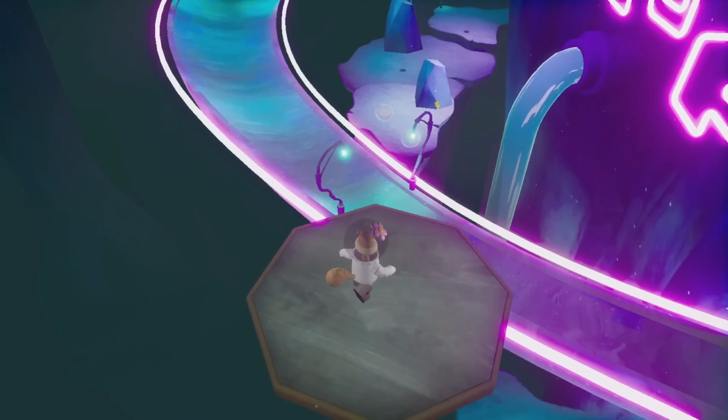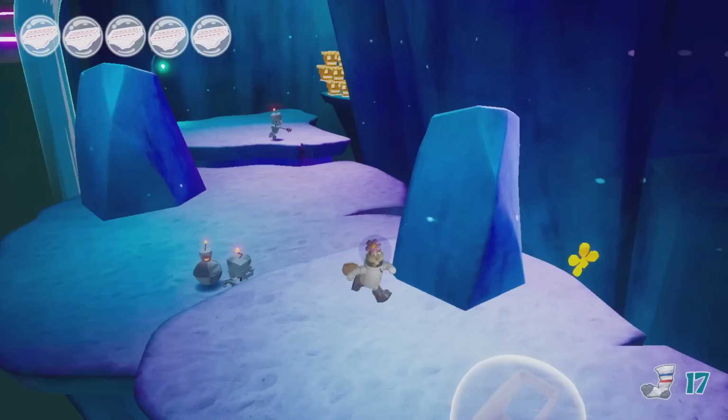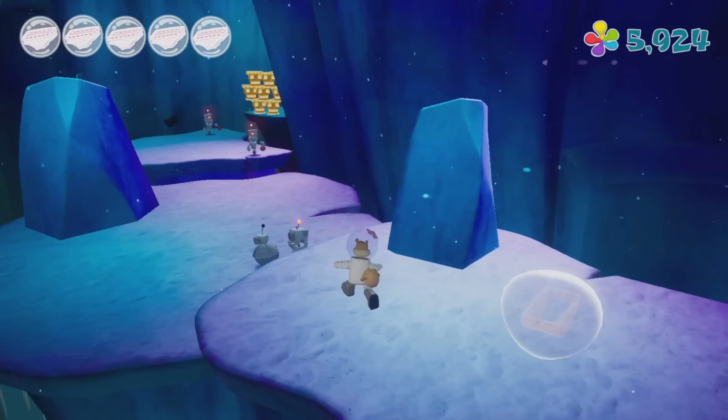Let's see, where is this? This is just some area where you drop down. Good. Okay, so we got that sock. That's very nice. You know what? Why not get that too? Come on, is this just some secret area somewhere else?